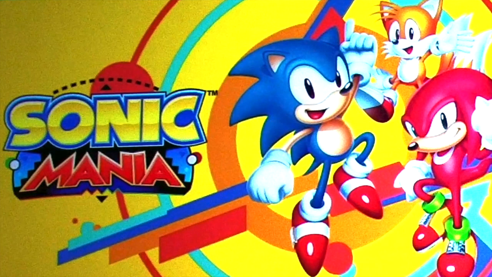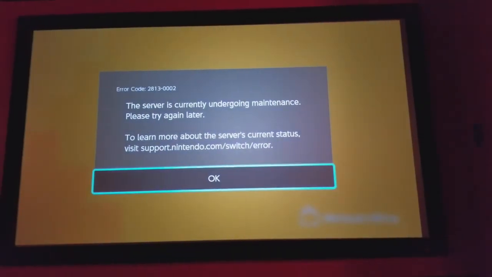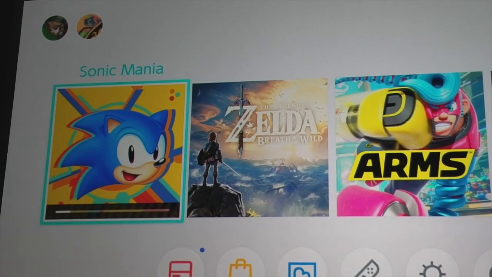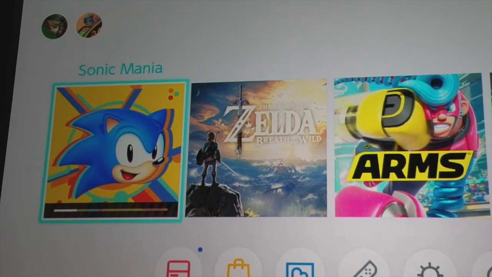What's up, everybody? The kids wanted to try out the new Sonic Mania game that's on the eShop on Nintendo Switch, so let's give it a try. Okay, let's download Sonic Mania. Aw, Nintendo server's down. 3 hours later. The server's back up now, so we can start downloading Sonic. Okay, guys, it's almost done.